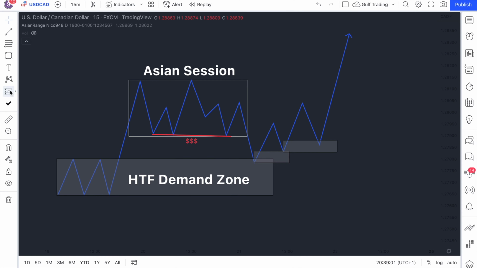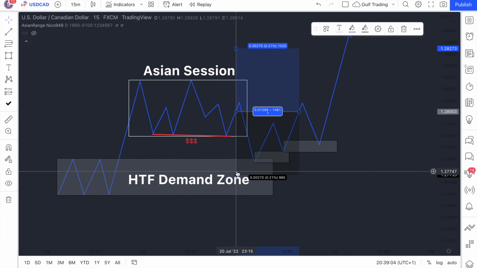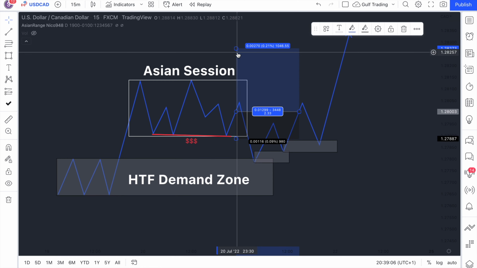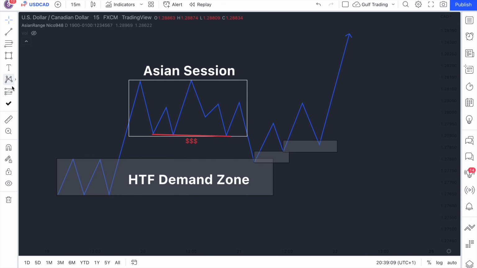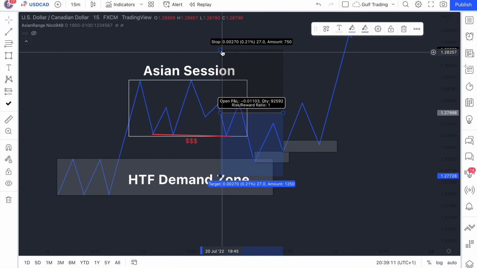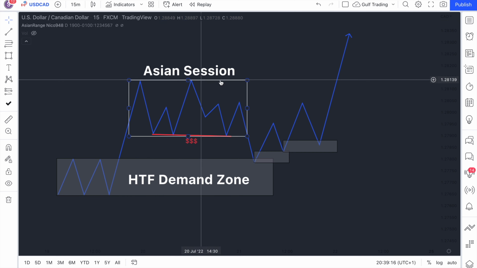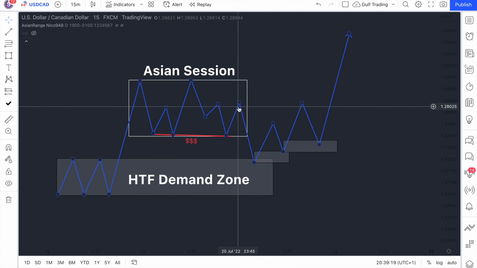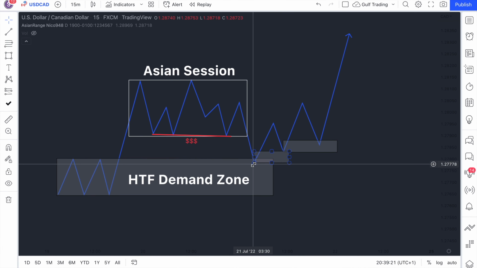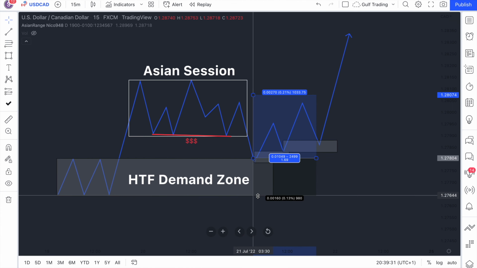as retail traders like to open a position and place their stop loss below equal lows, targeting wherever, or opening a short position with their stop loss above the highs, targeting wherever. So there's liquidity below the lows and above the highs. Price then breaks this, sweeps the liquidity from the higher time frame demand zone, and you can get a risk entry just by placing a position like this, targeting initially the Asian highs, but then higher up.